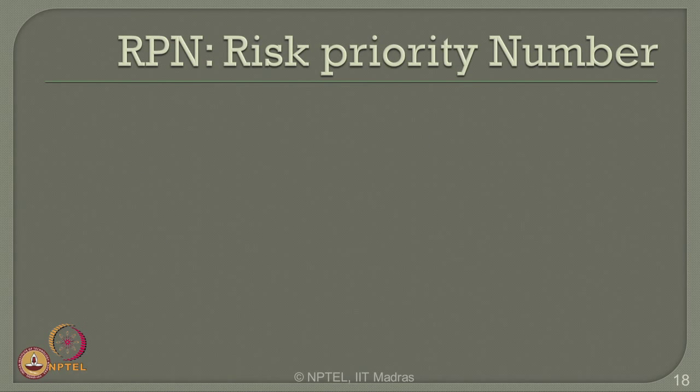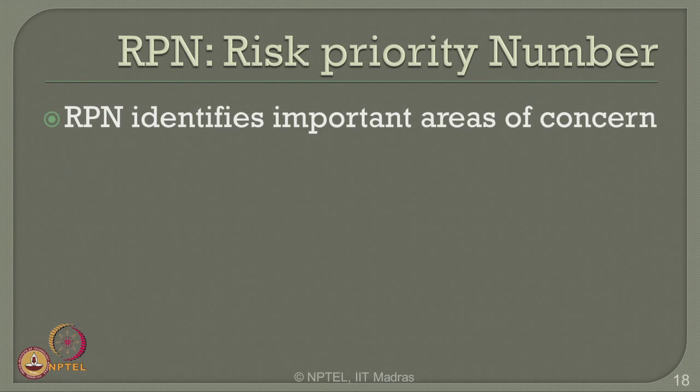So, 3 variables, severity, occurrence and detection, when they are multiplied together will give me a number called risk priority number, expressed as RPN. RPN identifies the important areas of concern. For example, in a given system of mechanical product or an electrical product, the components are analyzed in detail, and if I am able to get an RPN of every component, the component which has got the highest RPN, that is the risk priority number, is the most critical component which should be addressed in the design, or the component should be redesigned for the overall performance of the product, which is the end development of the study.